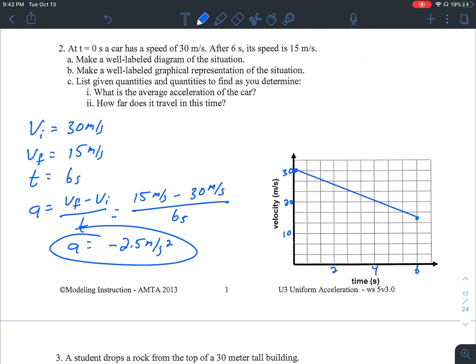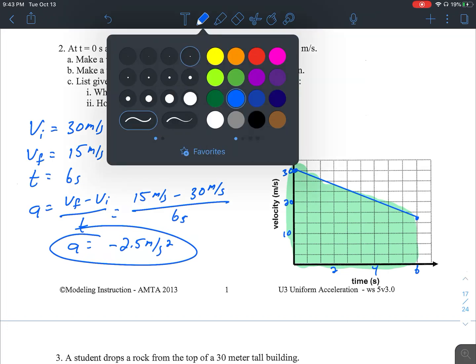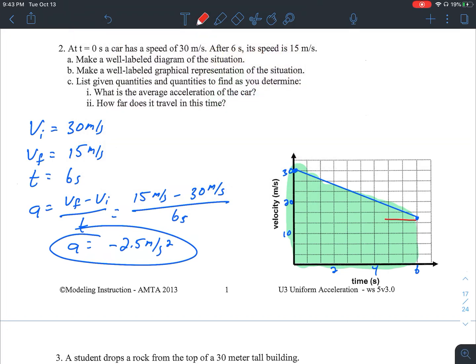The next part, how far did our car travel in this time? One option is to go to the graph and take the area under that line. So all of this shaded area, which I'm not good at shading in evenly, apparently. Coloring inside the lines was not my forte. And that's kind of a weird shape. So you could break that down into simply a triangle and a rectangle and add those two together and get that overall displacement.